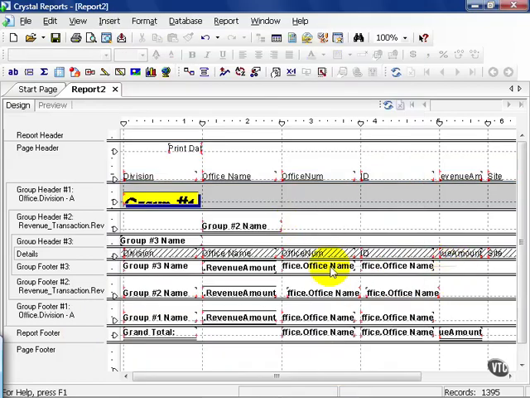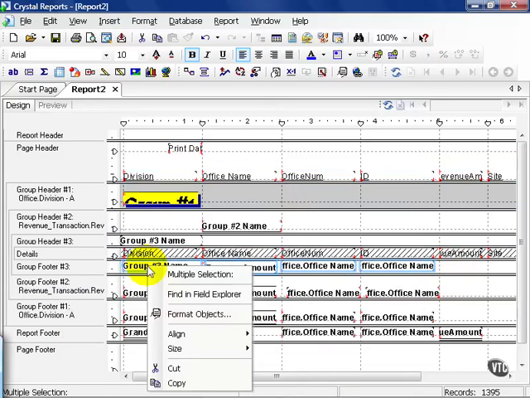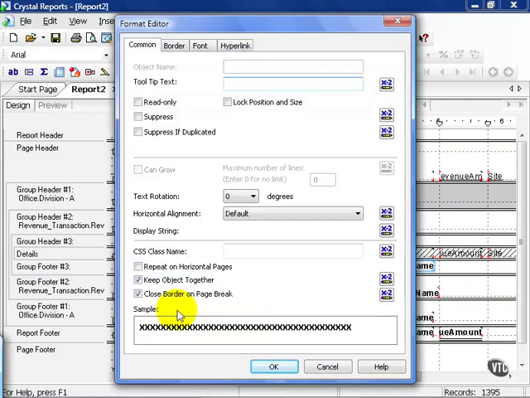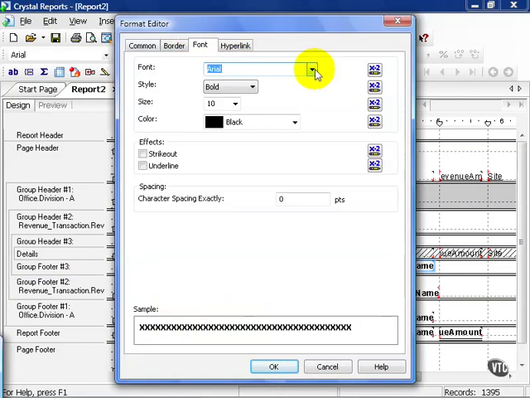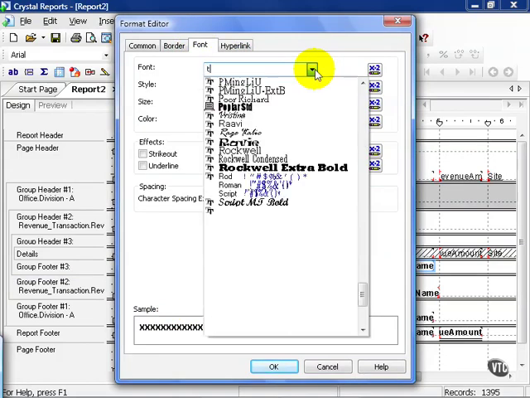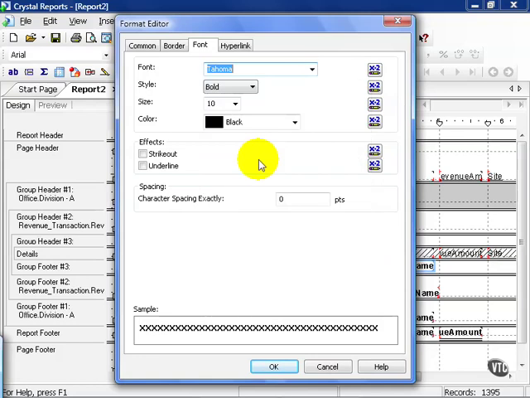Let's go ahead and format the objects here in Group Footer 3. I decided to select them manually and choose Format Objects after right-clicking. You can choose the font that you need to see. In this case, I'm going to choose Tahoma. I can also type in T, and it'll take me to the T's. I'm going to choose Tahoma, and I'm going to choose 11 points, and the color is going to be navy blue. I can also define the character spacing exactly, but that gets a little bit complicated because if you choose the wrong one, it could ram your fields together or the data within the fields together and make no sense. You can also spread them out as you see fit as well. I tend to like to use the default, so I'll leave it alone. I'll go ahead and press OK.